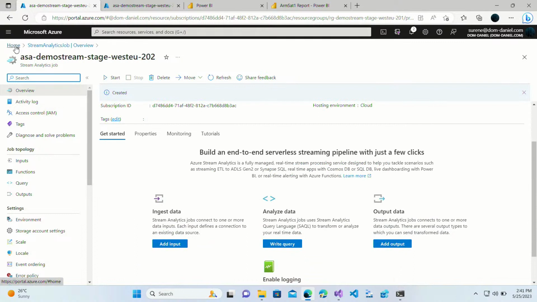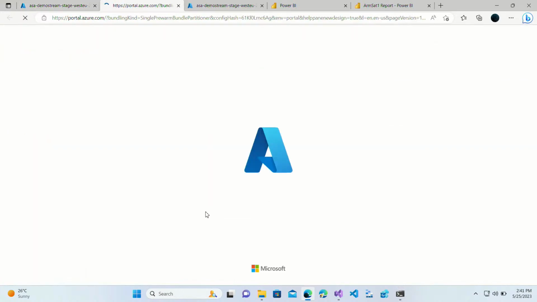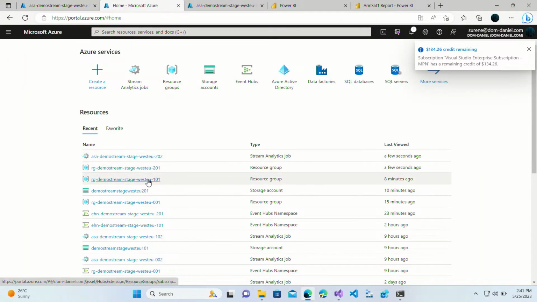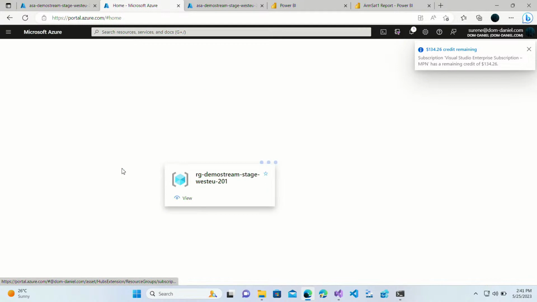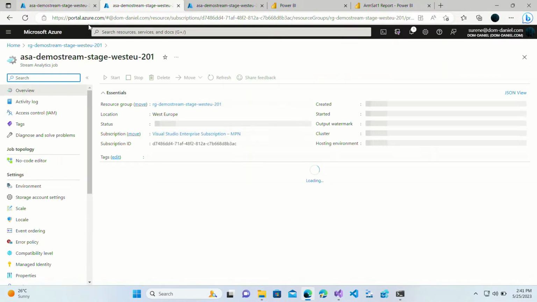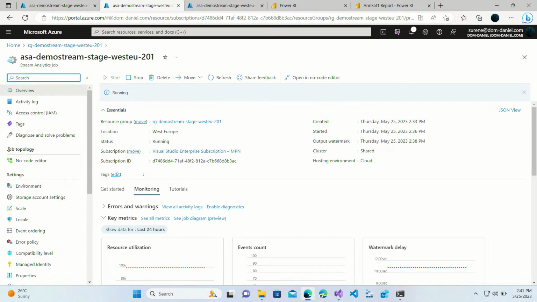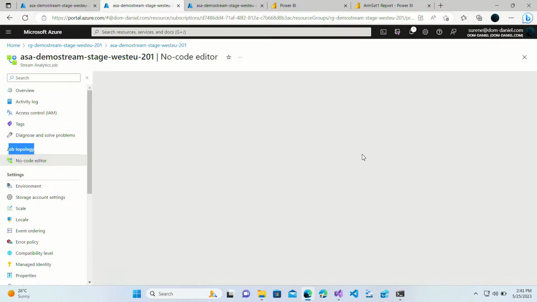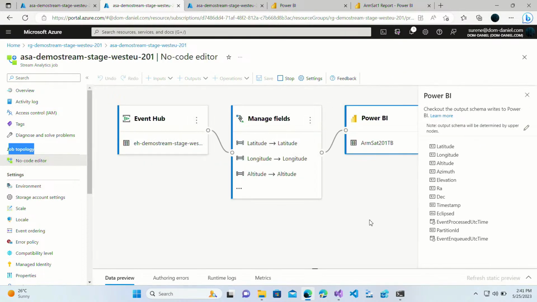And here is one thing that I want to show you. If we're creating from Event Hub, like this one, on job topology we don't have inputs or outputs, yeah? It's integrated with Event Hub and Power BI in this pipeline.